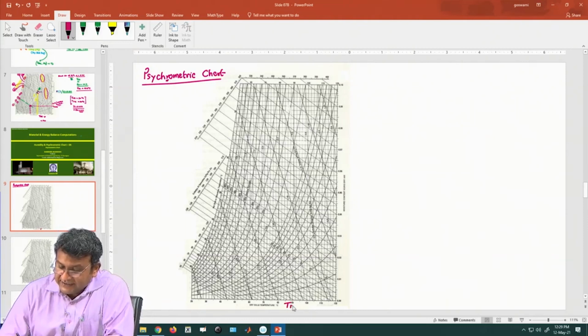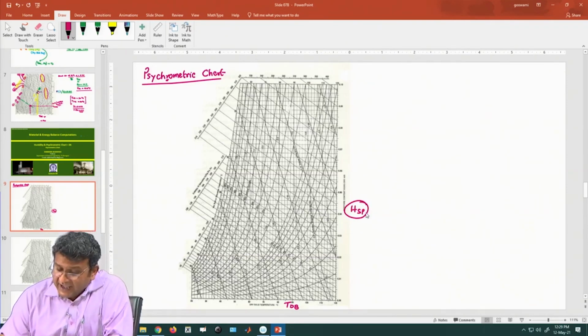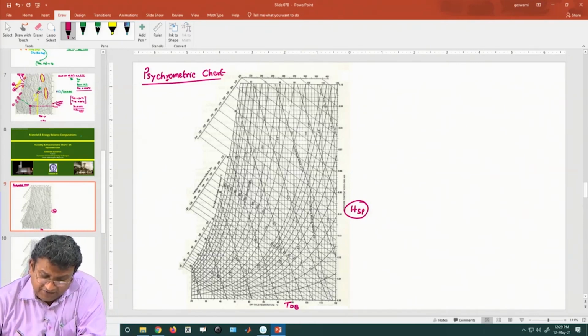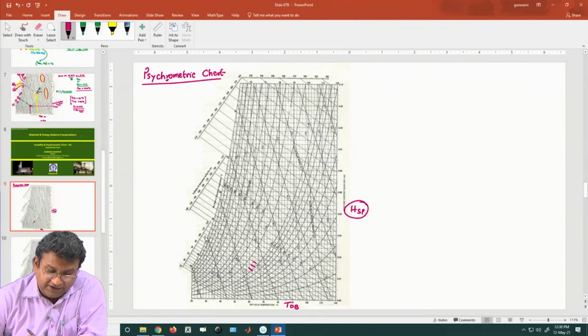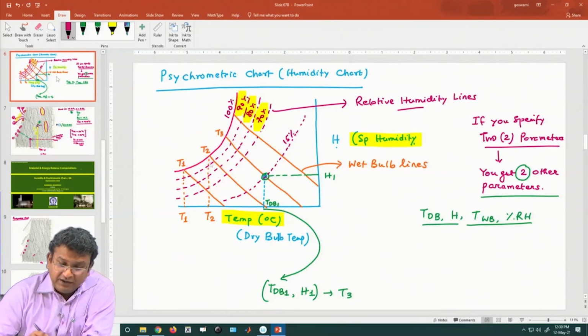The x axis is the dry bulb temperature, the y axis is the specific humidity, or the moisture content, and some of the lines we understand. These set of inclined lines are the wet bulb lines, and at the end of the wet bulb line it is written 30, 25, 20, 35, 40. These are the wet bulb temperatures, and as I told you in the previous lecture, these two temperatures are the same, obviously, because this is the 100% saturation line.